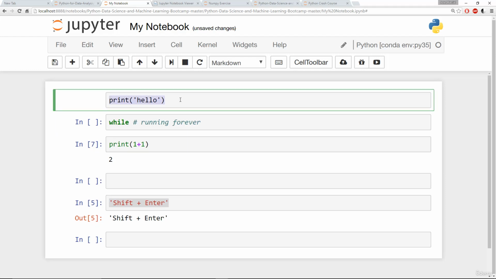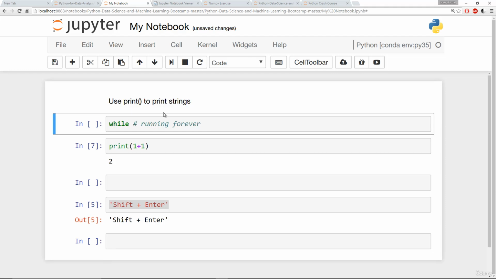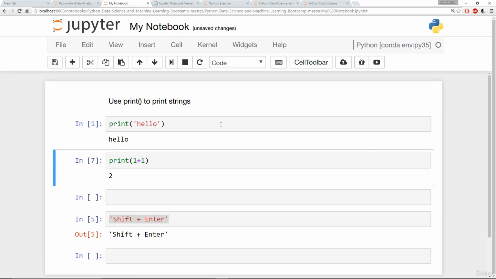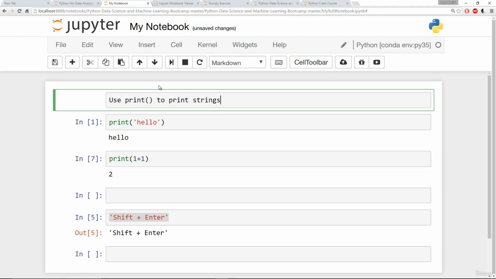You can say something like use print to print strings, run that. That's a little note for yourself, and then you can go ahead and type in print hello, etc. And that's a really nice way to take notes as you go along throughout the lectures. And this also supports markdown formatting.